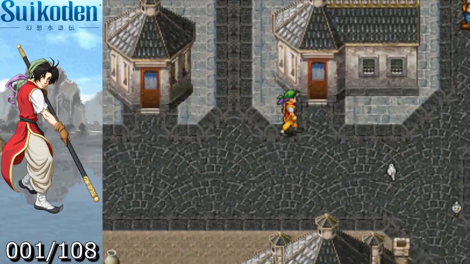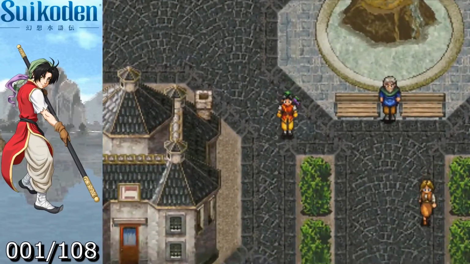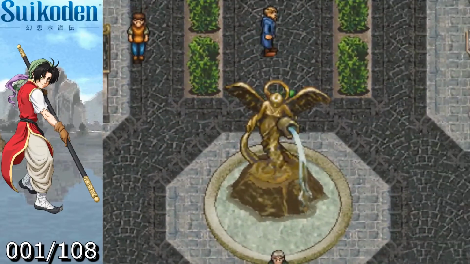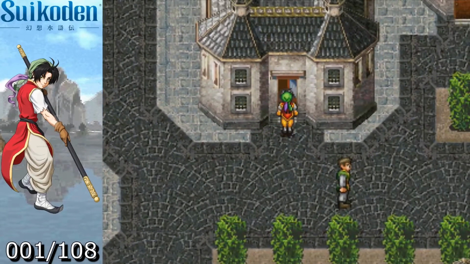Okay, so I think that's about it. Yeah, I think that's it. So let's get back home to see if we can talk to Tad and progress a little bit of the main story.